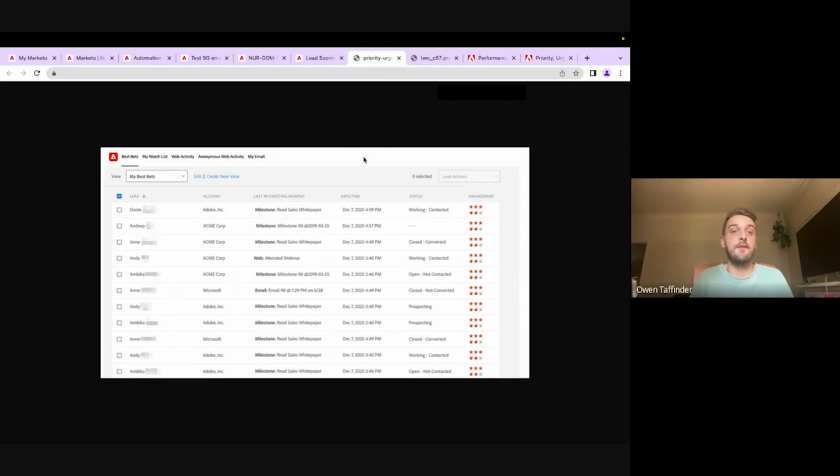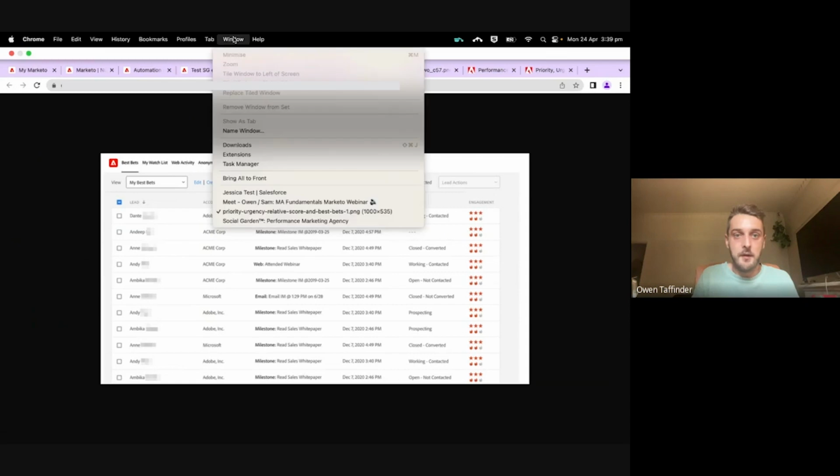But if you see this view here, this is what will exist in your CRM. This will replace that view of just leads coming through, where now we can prioritize in a simple stars and flames model for our best leads using that scoring. And we can see the last interesting moment for each of these people. They read this paper, they attended this event, they clicked on this email. And that can really change things, especially when we're dealing with high volumes of people that we need to reach out to, or if we want to find an easy way to identify who our best or most at-risk people are. So this is a screenshot view.